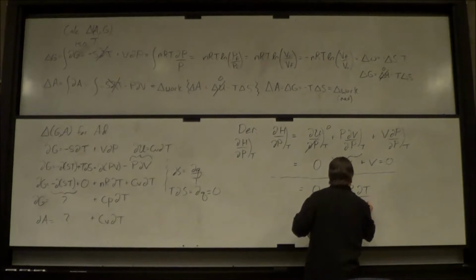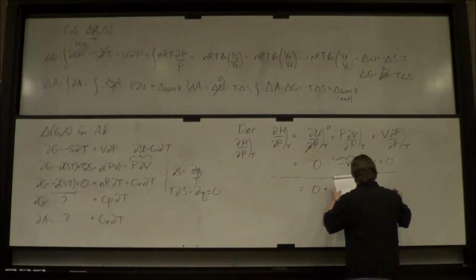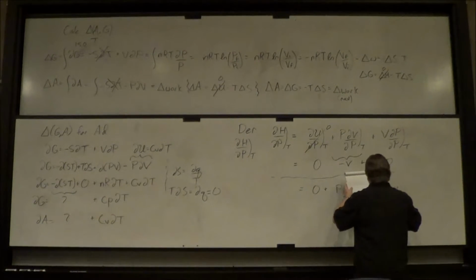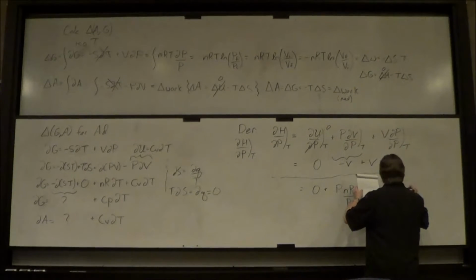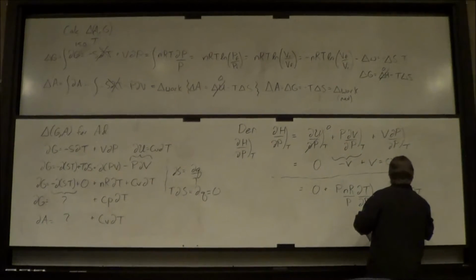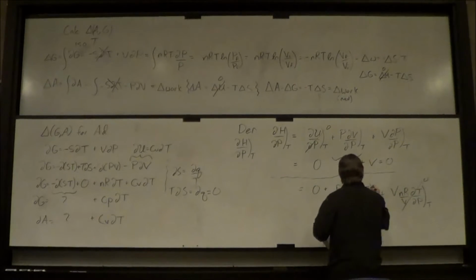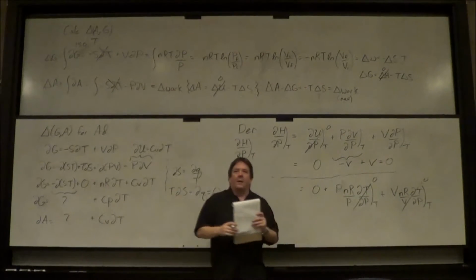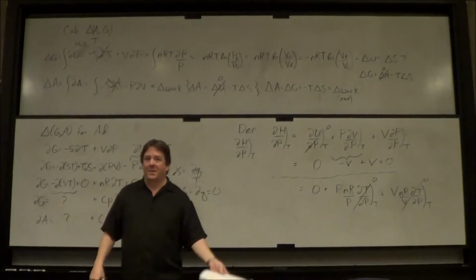And then you still had the dP at constant T. And then you did the same thing over here. Okay, let's make the change in P, NR over V, change in T. So I see NRT over V, which is P, except that I had a change in P. And then you said that was 0, and then that's 0. Okay, lost a lot of points.